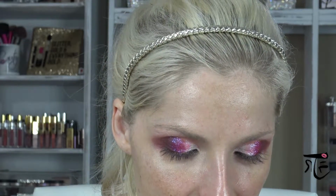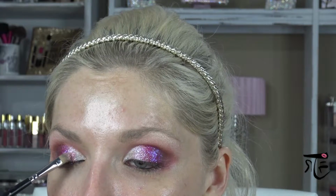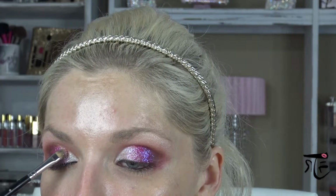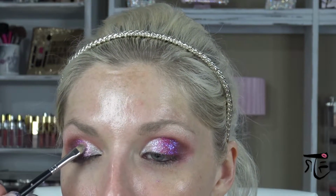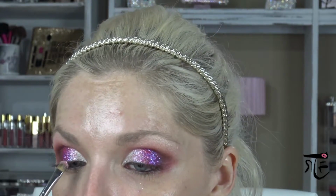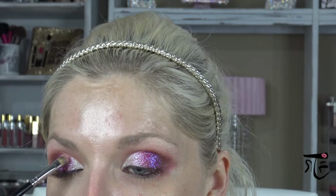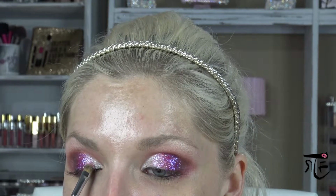And in fact, I probably put all of that Ultimate Glow powder down for nothing now that this is turning into what it's turning into. But I'm always creating looks with you guys, and if you didn't have glitter, at least you can see that that Ultimate Glow looks really beautiful as an eyeshadow on its own too. So it was not for nothing, because now we all know that it looks really pretty as a white eyeshadow.